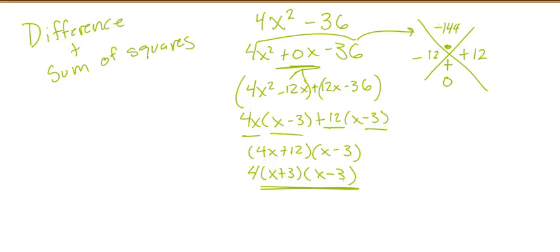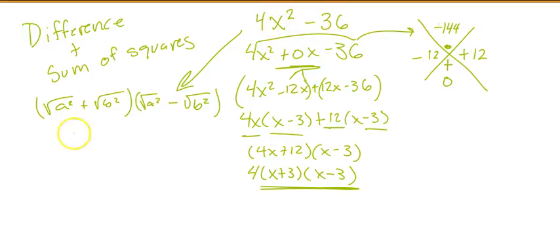Now, if we wanted to look further at this standard form that we've seen, okay, let's do this a second way, all right? So the other way we've seen this is the square root of the first term plus the square root of that second term, okay, times the square root of that first term minus the square root of that second term. Okay, so let's go ahead and do this. So what is the square root of 4x squared? Well, that is 2x, okay? And what is the square root of 36? We're kind of ignoring the sign right now because we don't need it right now. Okay, well that's 6. So I have 2x plus 6 and 2x minus 6.